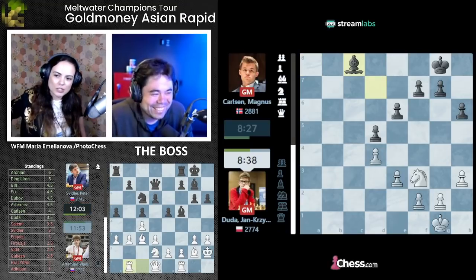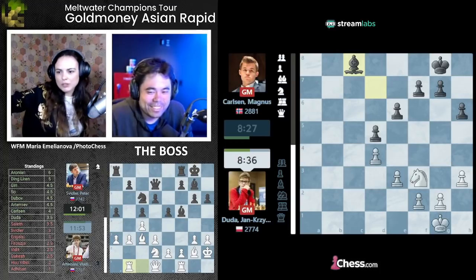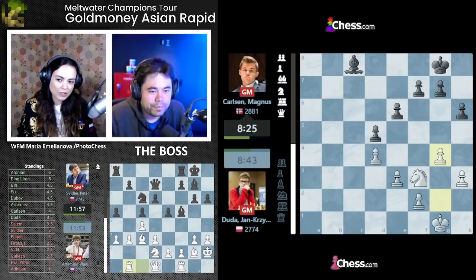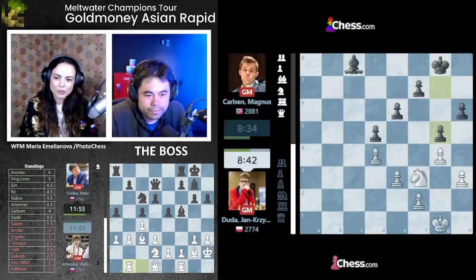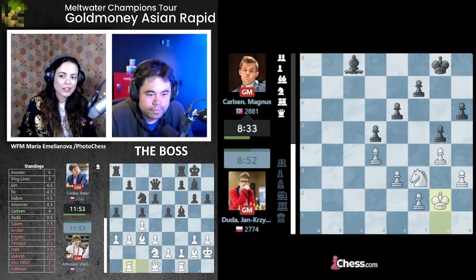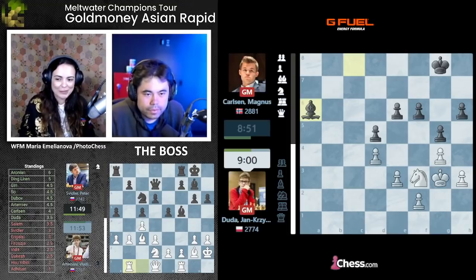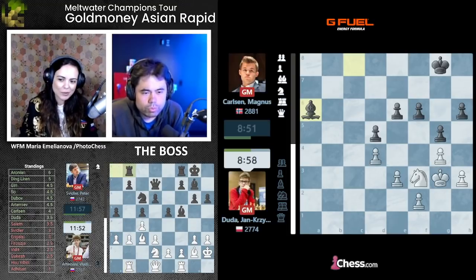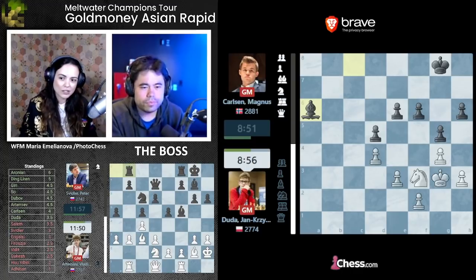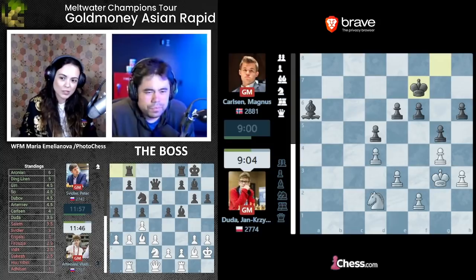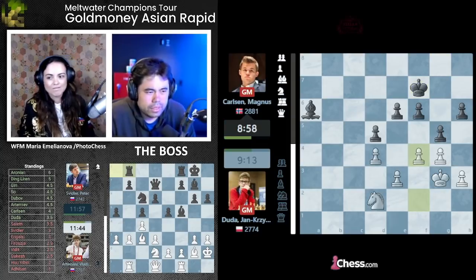So Duda obviously was putting pressure, but I don't think he will be very disappointed with the draw against Magnus, because first of all, Magnus already lost 2 games in the tournament, so he's pretty angry, and when he's angry, you don't want to mess with him and give him any chances. Plus, both of them are currently in the upper half, which means they need to improve their situation, but I think it's hard to judge.